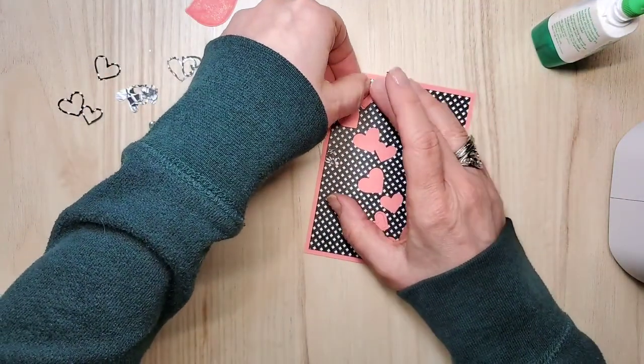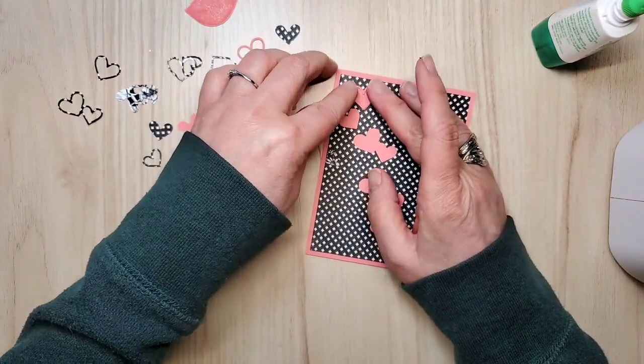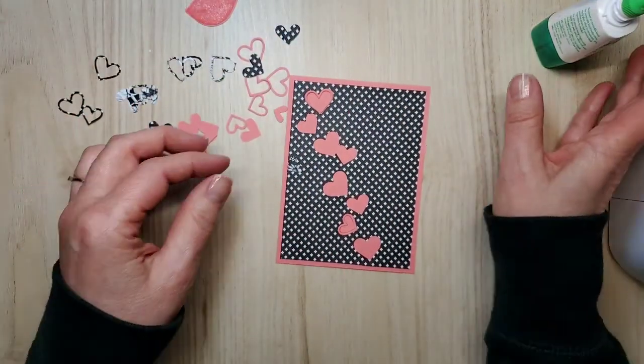Whoa, -49 felt like -62. That's not even fair. That's crazy.